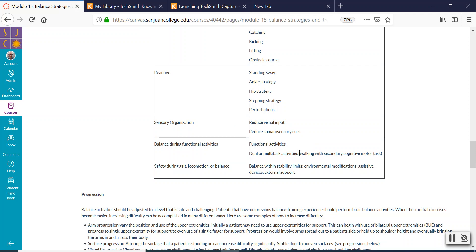Finally, functional activities — have them go out and do day-to-day stuff. Go to a grocery store, pretend like they're putting away dishes at home, or cooking a meal, where they're doing multiple tasks at once — bending, lifting, twisting, reaching, and walking. You want to get a good sense that this person can do day-to-day stuff and they're ready to go home safely. Make sure you work with them on safety during gait and walking, because that's the ultimate goal — to challenge them in normal situations and make sure they're safe in their home or community.